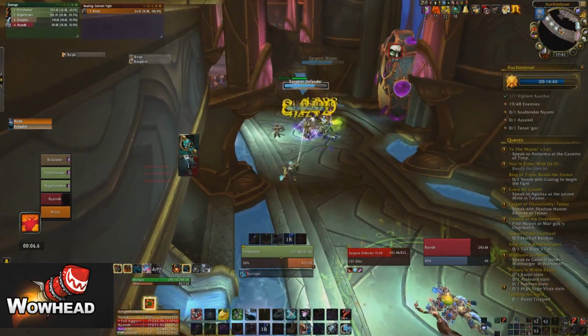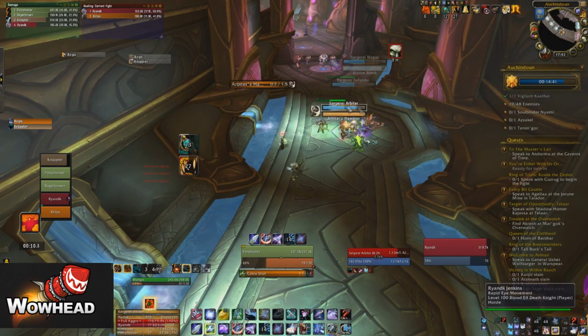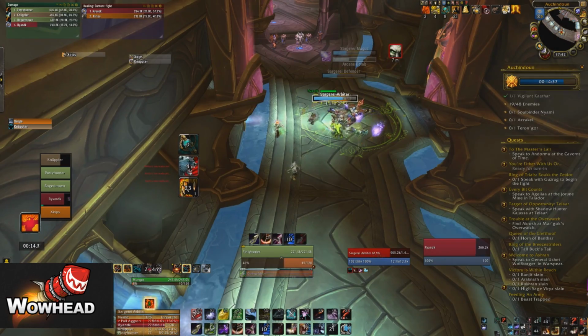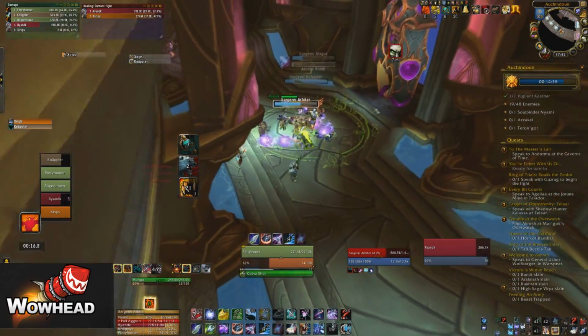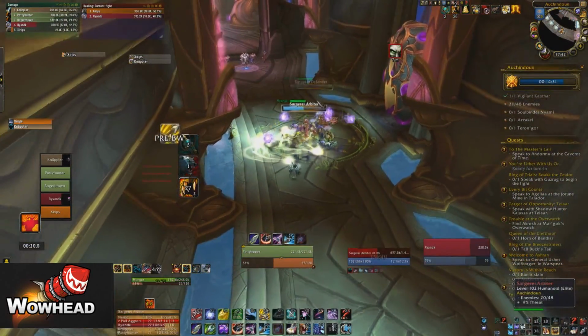Here we have a Mage and Arbiter together again. You just want to avoid the charge that the Arbiter does and interrupt it, as I said before. And be careful, melee, of the Arcane Bomb. Our tank and our melee DPS do drop a bit low here because it is really hard to avoid all of them.